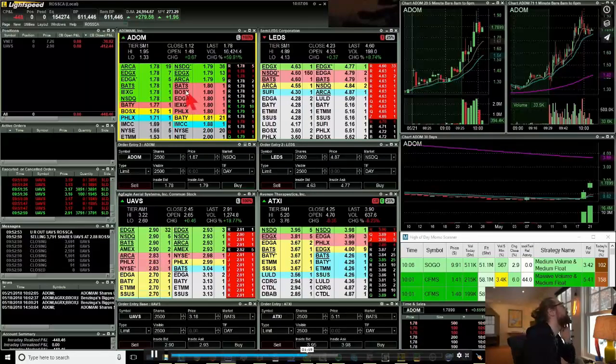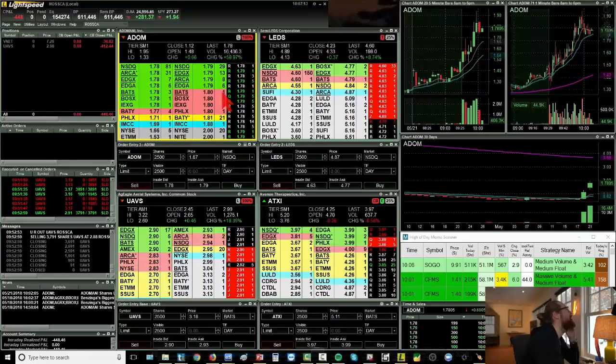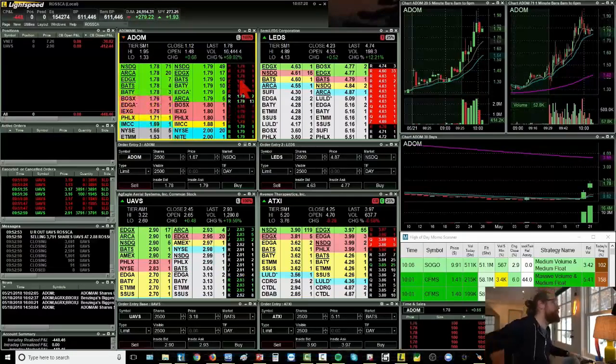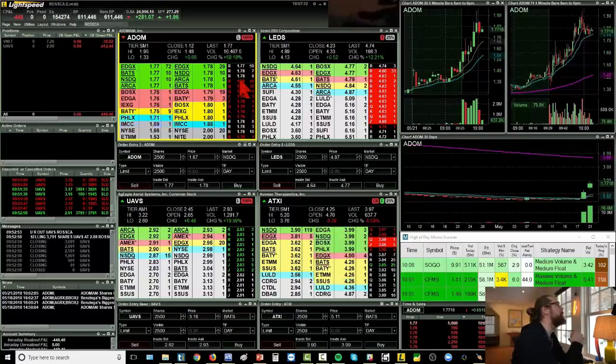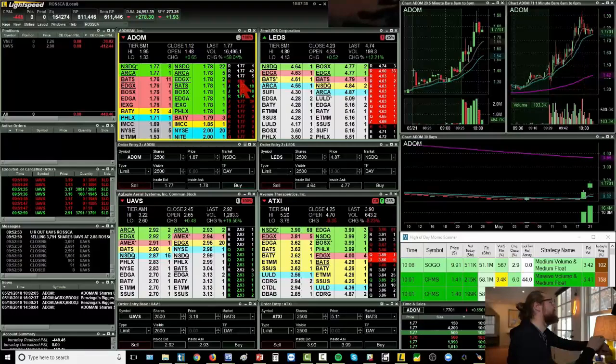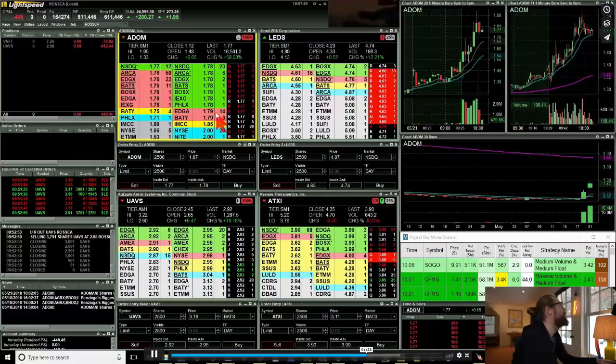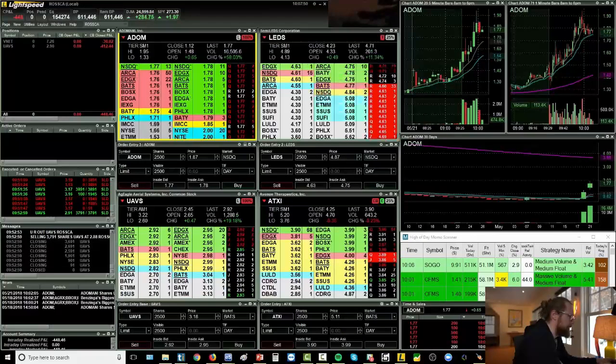EdgeX. When EdgeX is at the top of the book, we see it at the top, and then what it had on that second row down is gone. I've learned to recognize that it's not actually gone, it's just not at the top of the book, and that it's still there. But I can see how that could be a little confusing, about why all of a sudden it looks like, oh, there's nothing at 80. Let's just get in here at 78. What are you talking about? Oh, it's there. Well, what do you mean? I don't see it.